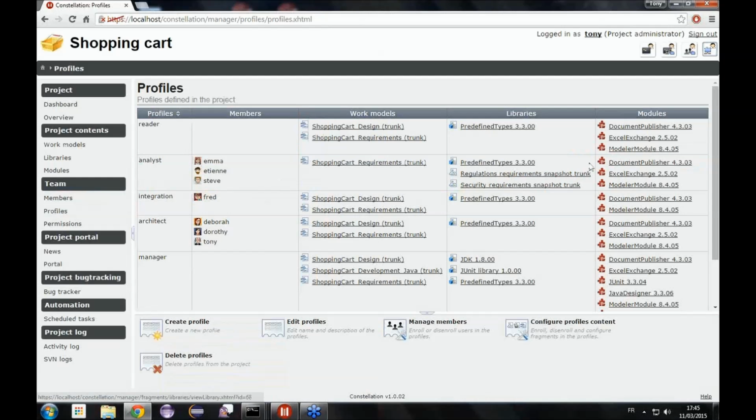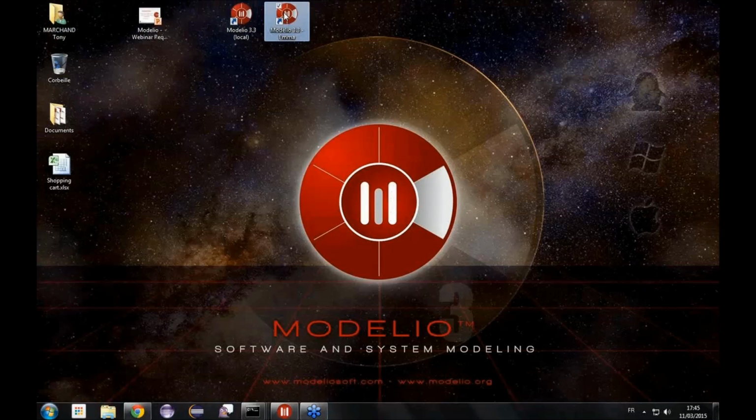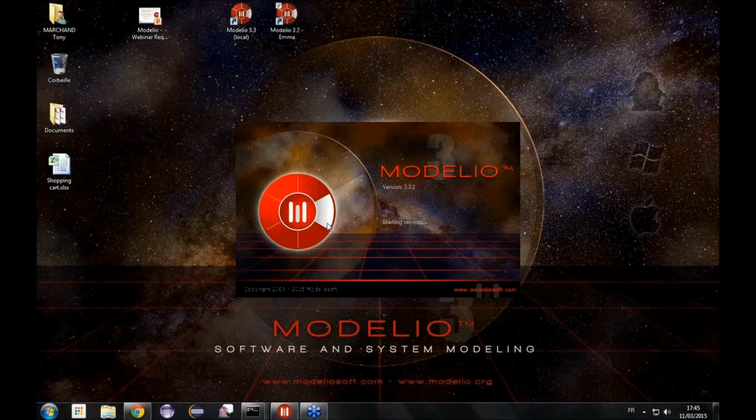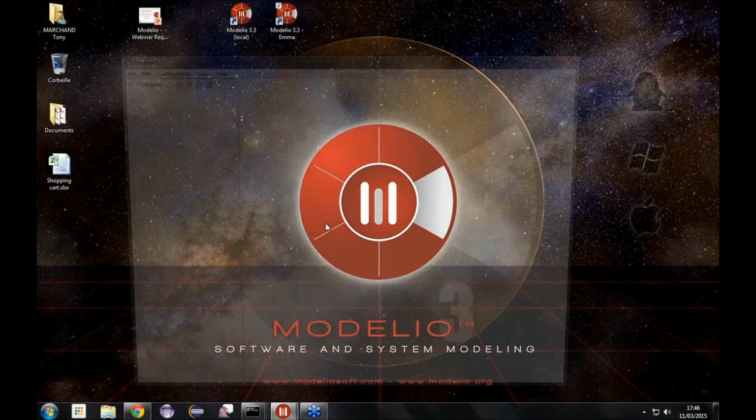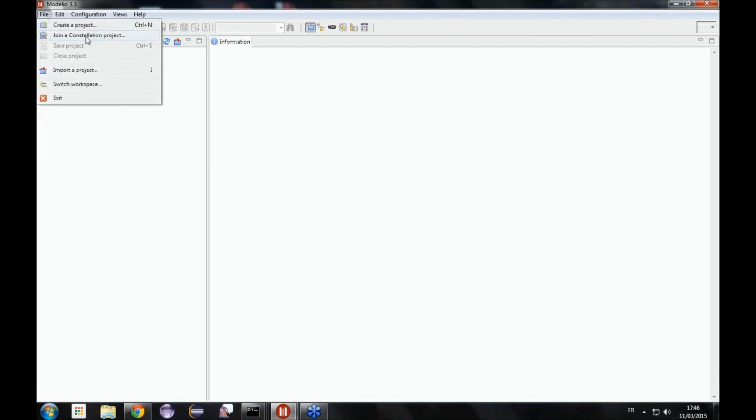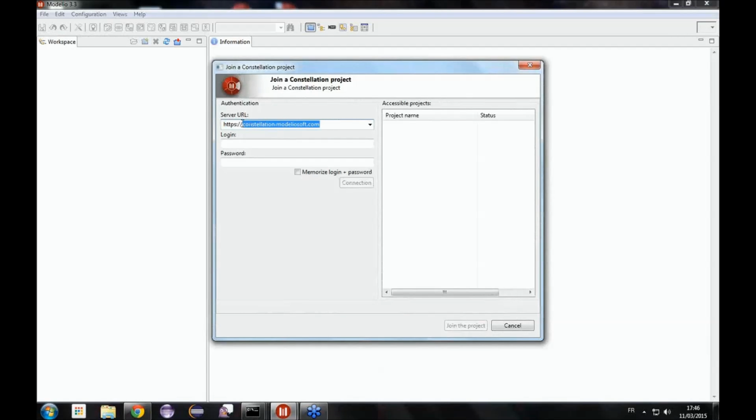Right. Now that the project has been adapted for Emma, she's able to connect to it via Modelio. So we need to start Modelio again. But this time, we will be logged in as Emma. There we go. So we need to enter the Constellation server address and Emma's login and password.